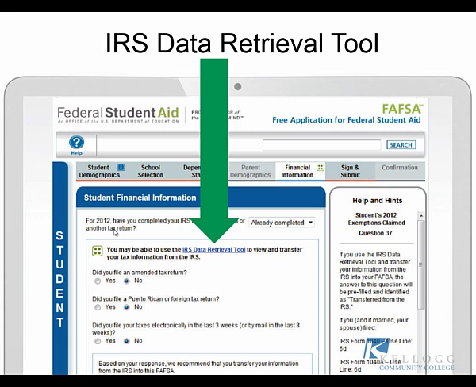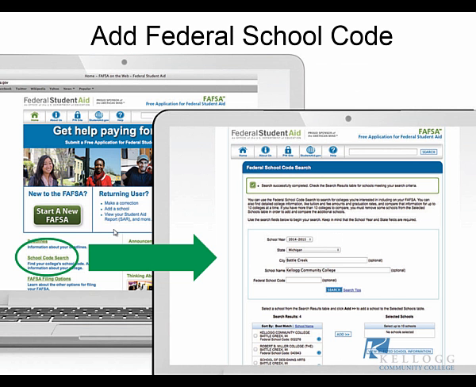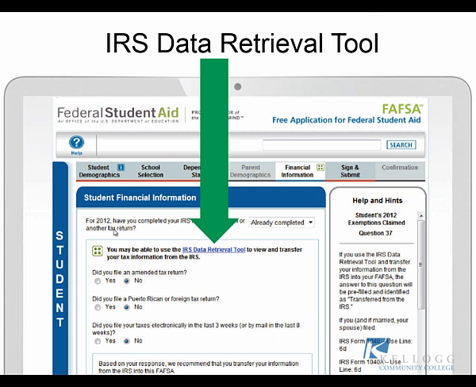And if it has been at least 2 to 3 weeks, which is what they say, after your filing to be able to use that, you are going to click on the data retrieval tool, which is then going to take you out, and you're going to be able to submit the tax information, and it is going to retrieve that information. The best thing to do is that if you do use this data retrieval tool, then the institution that the student will be attending will not ask for actual tax transcripts.